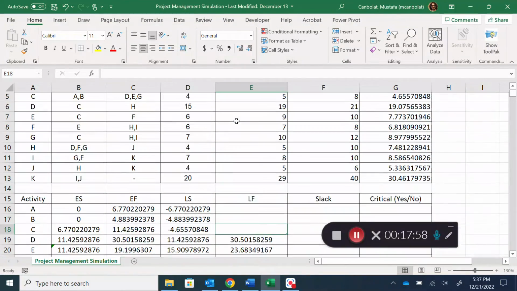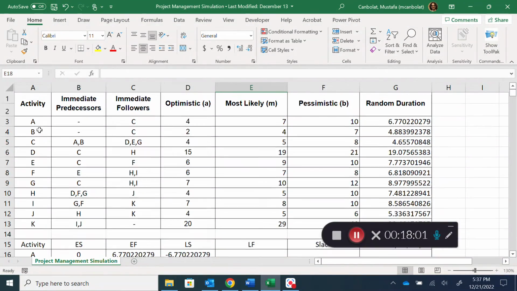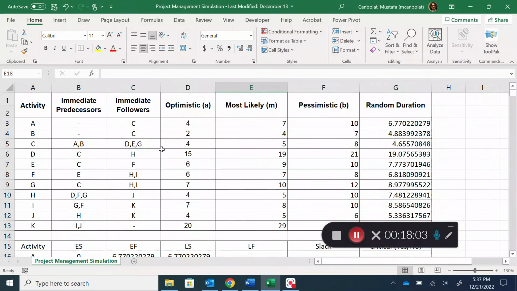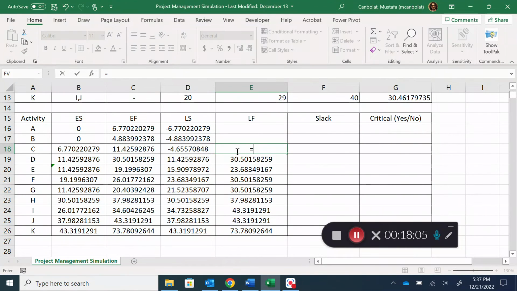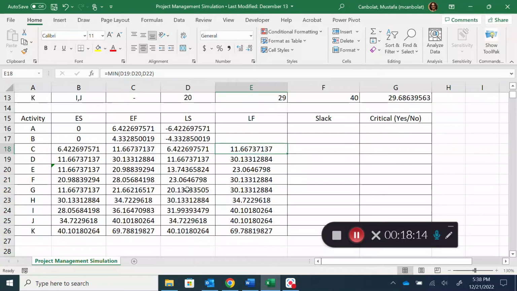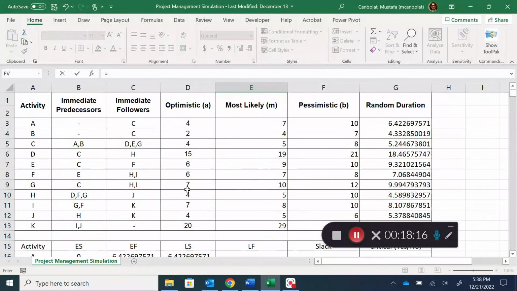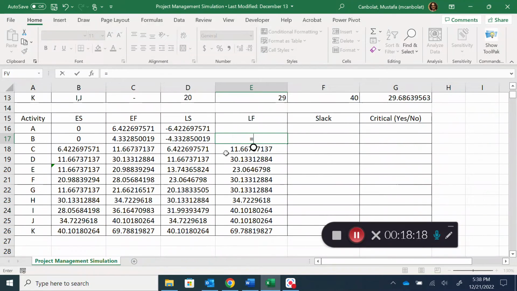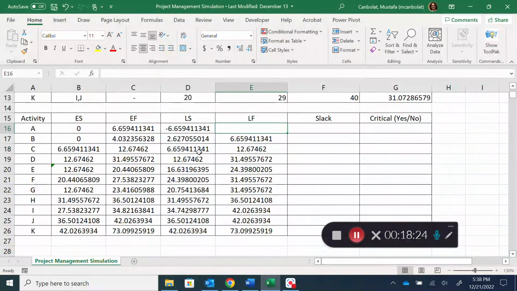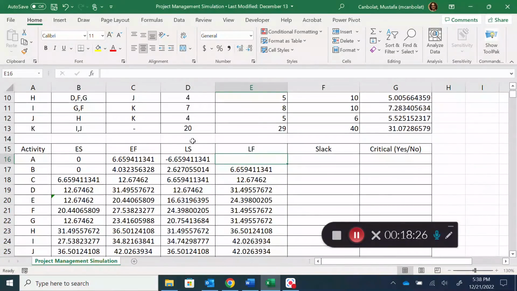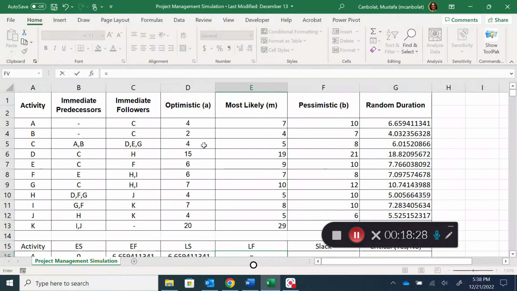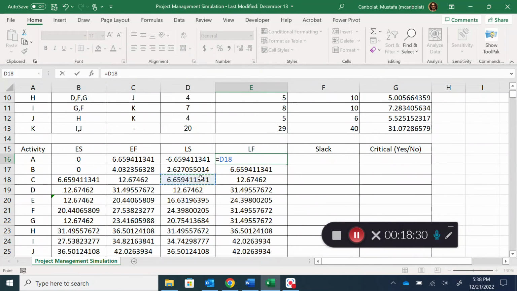I'll look at C. For C, there are three followers, D, E, and G. The minimum of D, E, and G. And then I'll have B. B's follower is C. And then I have A. The follower for A is also C. Okay.